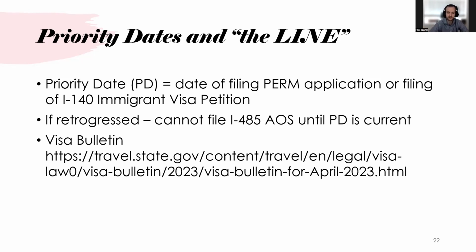because even though this is something that is given by the Department of State, USCIS adopts it, but they choose whether to adopt the final action dates chart times or the dates for filing times. And right now, USCIS has chosen to adopt the final action dates times, which means that you can only file your AOS petition when your visa is current according to the final action date chart, right? And that stinks because, you know, the dates for filing chart is a lot sooner, especially in that EB2 category.